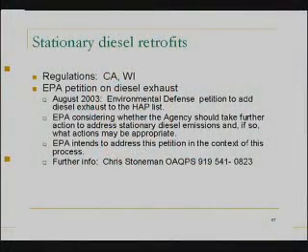Stationary diesel retrofits are the subject of a lot of discussion on stationary diesel exhaust within our office. And Chris Stoneman of OQPS is the contact on this. And we're currently in the process of deciding what actions the agency might take in response to a 2003 petition from Environmental Defense.